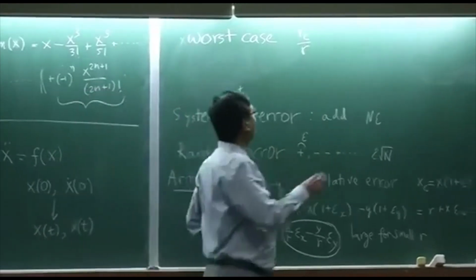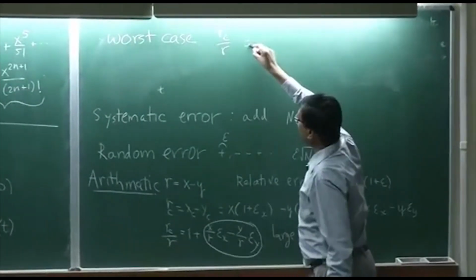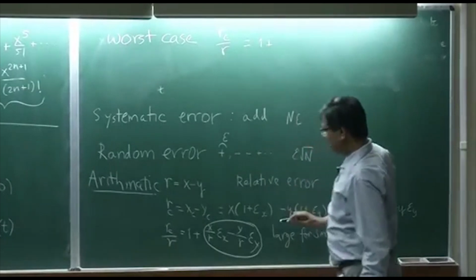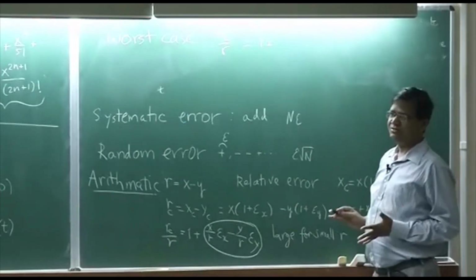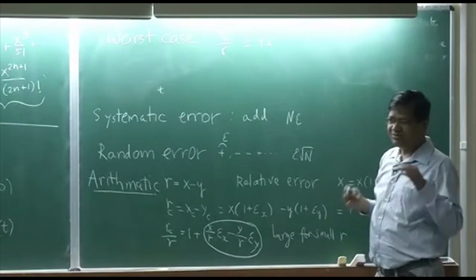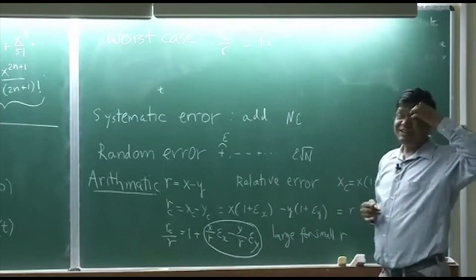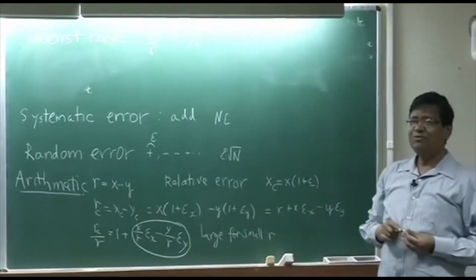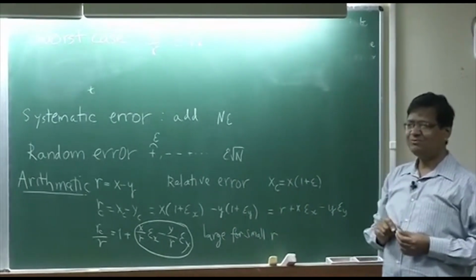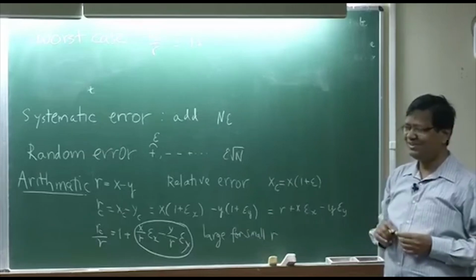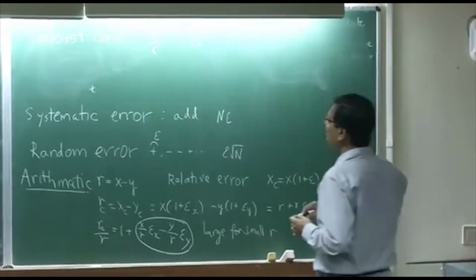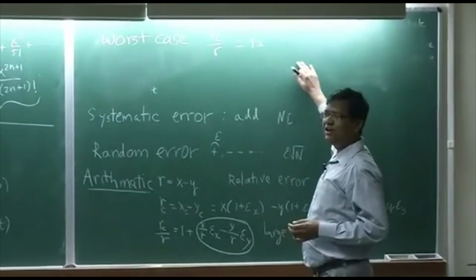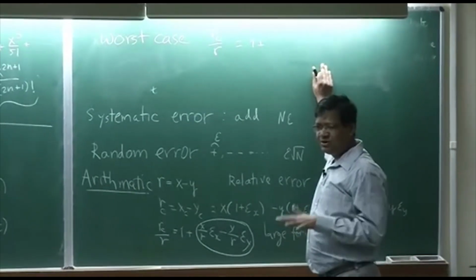So RC by R. This is one thing you should remember. I am going to make only an estimate. I am not going to say the error is 0.13456 like that. A elementary mistake most students make is you should not write your numbers with a large number of digits. How many digits should you use?